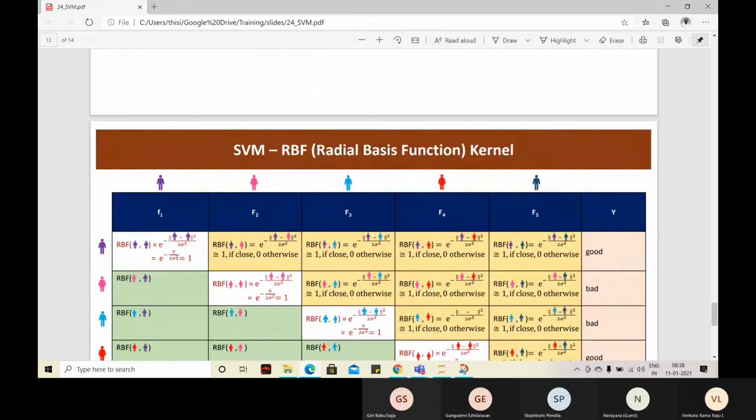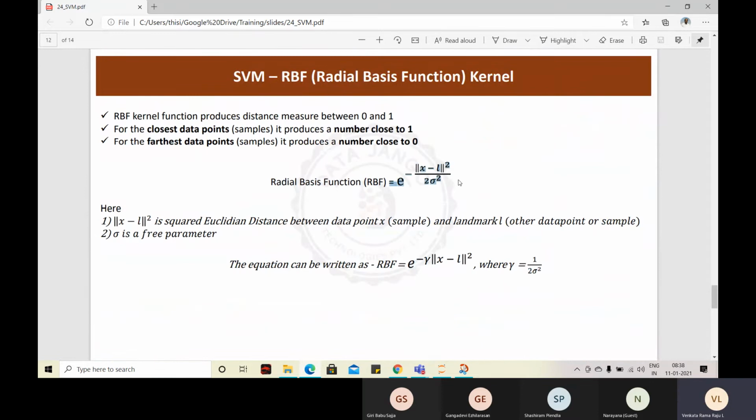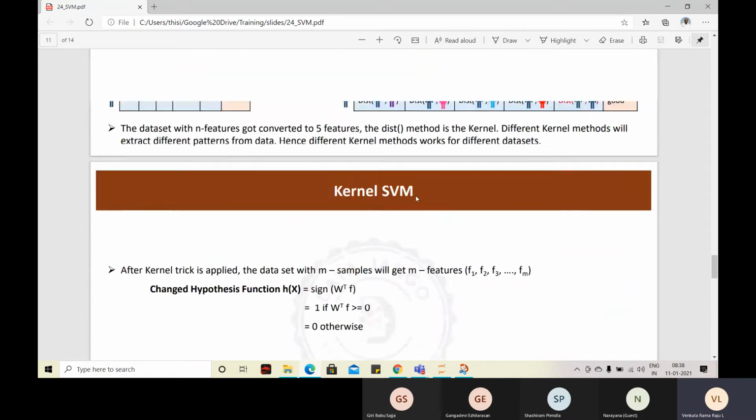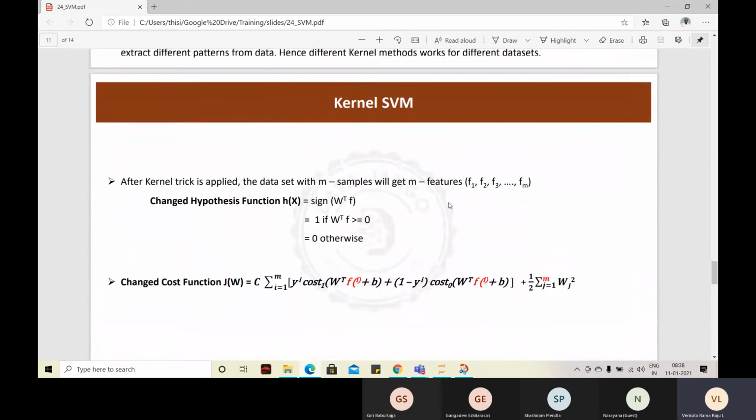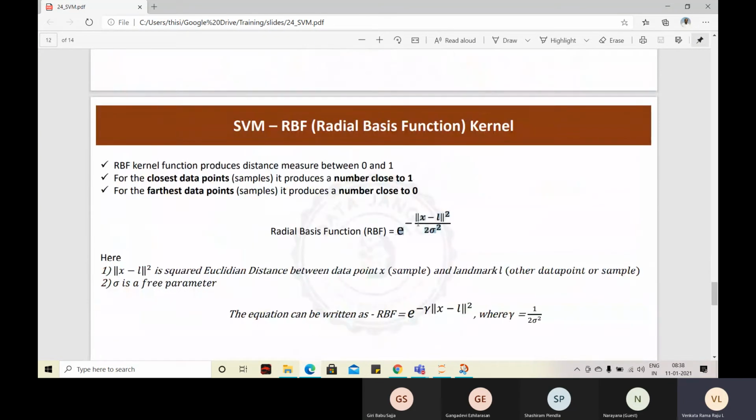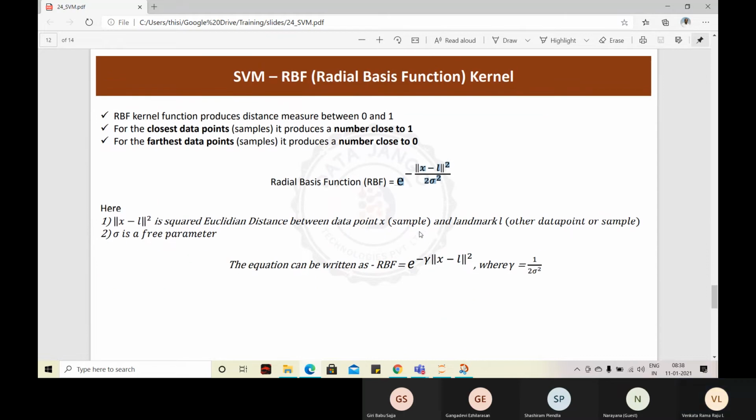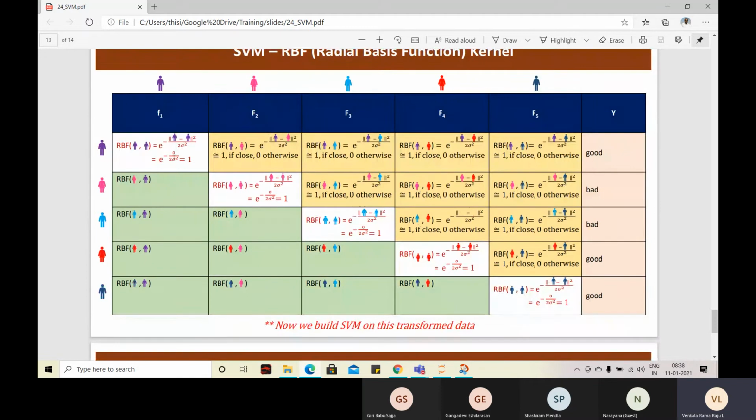If you look at this function, I am using it to calculate the distance measure. Earlier I said Euclidean distance; now I am using this function. I'll talk about that later. So this is our RBF function. See this RBF function output. The distance between the person and person itself, so e power minus of person minus person. When I say person and person, what is person here? Is that a matrix or a vector or a number?